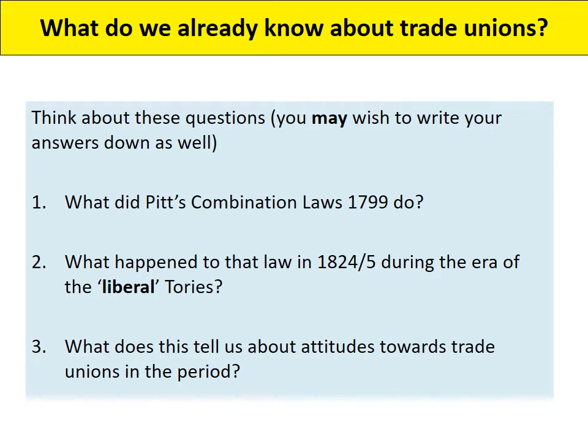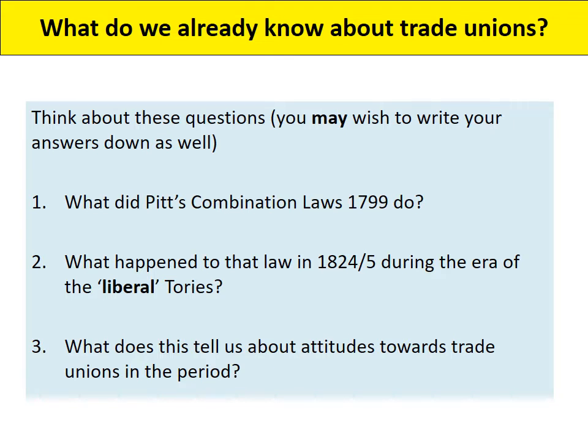Now, the context of that wasn't necessarily just aimed at trade unions. The context of it, of course, was this is the period of the French Revolution. And by 1799, 10 years into the revolution, when it was becoming very bloody and chaotic over the Channel, Pitt and his government were very concerned about the rise in radicalism. So it was another example of a law from what we nickname Pitt's Reign of Terror, where he was trying to pass legislation to crack down on radicalism. But in effect, it outlawed trade unions.